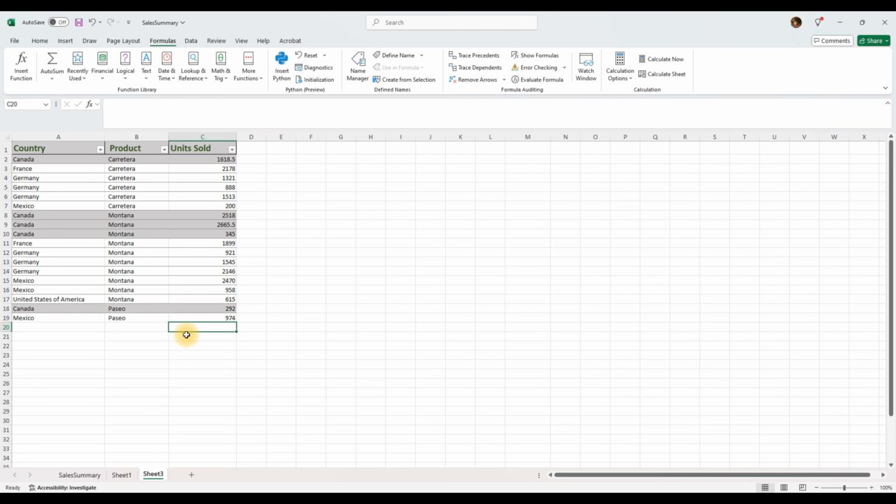To start typing a formula, you press equal to and SUMIF. What SUMIF does is, it gives you a range of the sum you want to find. So I'm saying from this range of the values I need to find the sum, and what is the criteria?